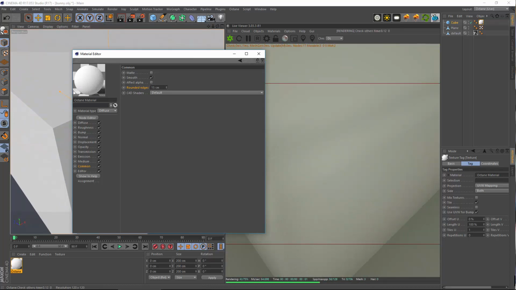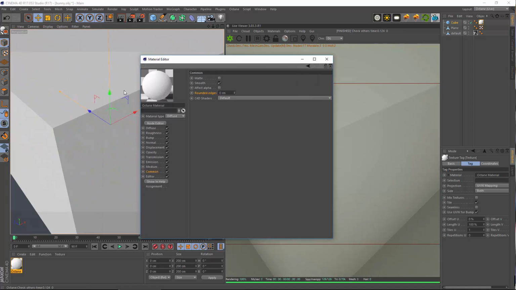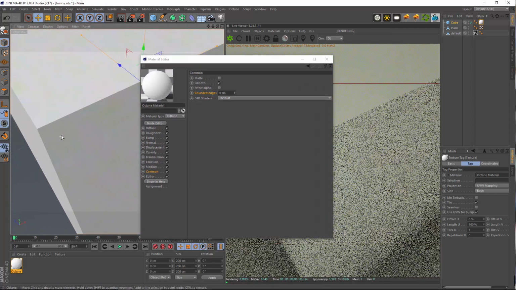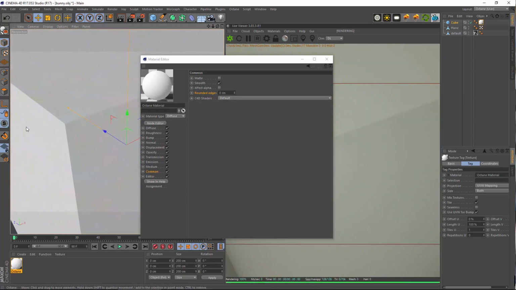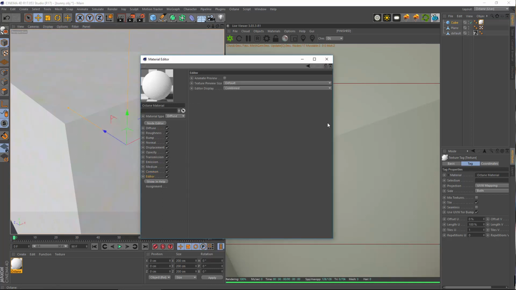And this is absolutely perfect if you're really deep into a project and you just want to have some kind of round edges. This feature can come in really, really handy, because with normal 90-degree edges, you don't get any highlights while rendering, and highlights are sometimes really important, even to push the realism a little bit more, and so on and so on. So this is what round edges does, and editor is not really important for us.